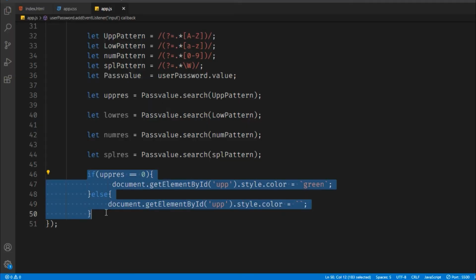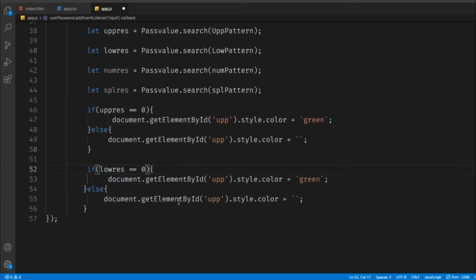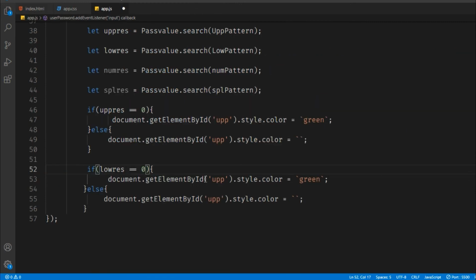Similarly, let me copy this thing and write here, the lower result is 0 and set the ID. So hello W E R and hello W E R.